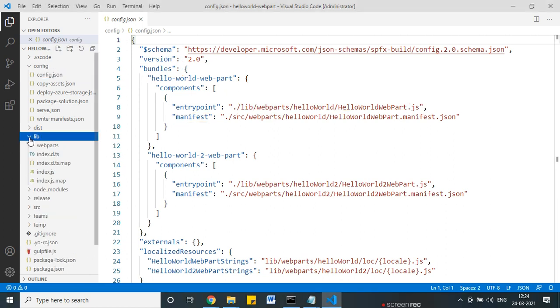Here you can see the lib folder, and initially, because I have run gulp serve on this project, that's why this library folder is created here. Before gulp serve, this library folder will not get created. When you say gulp serve and build, then it will create the library folder.